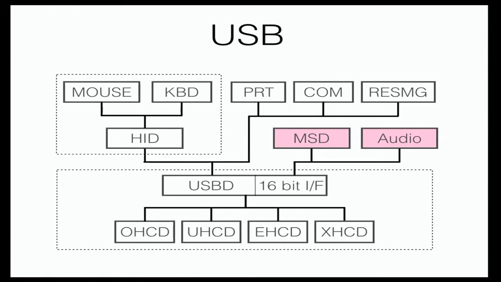Then there's the human interface driver, which talks to the USB mouse and keyboard, and then the printer driver, COM port drivers, and the USB calls driver. Then these ones in pink, these are the only 16-bit drivers left, and they talk through a little wart on the side of USB-D, which lets them talk to the host controller drivers. That's kind of how everything fits together.